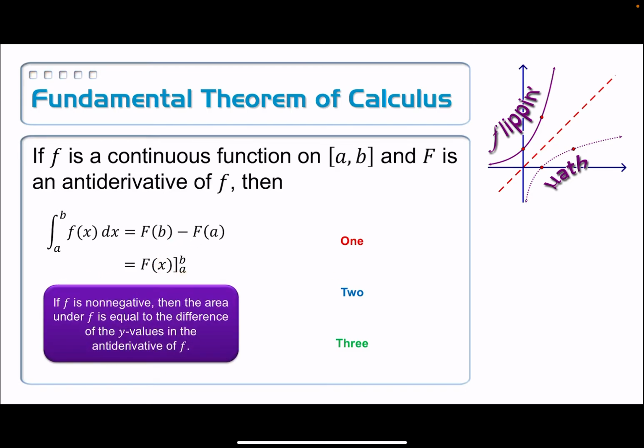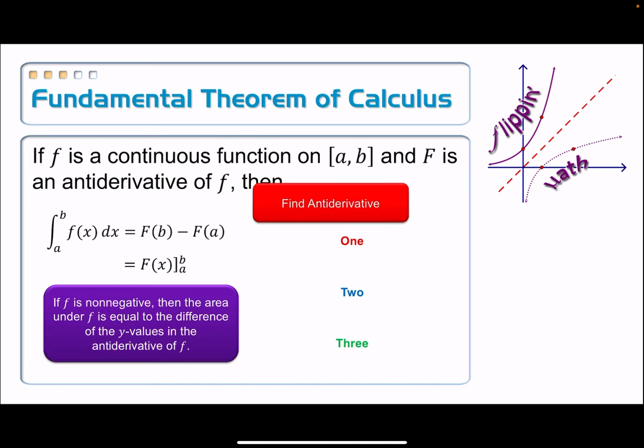If our function is non-negative, then the area underneath the curve is essentially equal to the difference of our limits of integration plugged into the antiderivative, right? That's what we found back on that parabola question where I was trying to put all of these dots together for you. All right, so here's how you apply the fundamental theorem of calculus step by step.